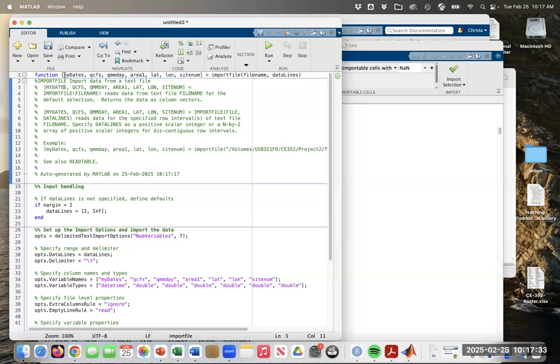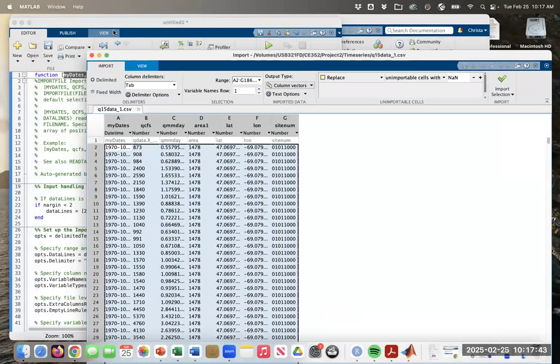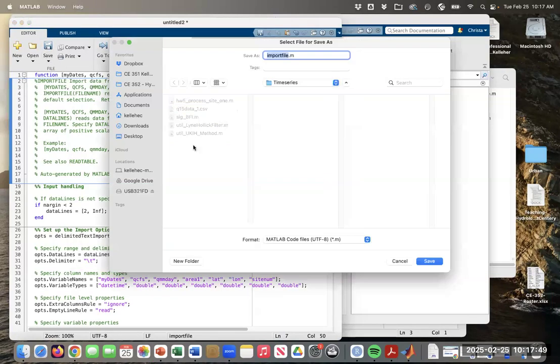And if for some reason you're not seeing multiple outputs here, it means that you need to go back to your import selection and change your output type to column vectors. So I have a function. I am going to save this function. I'm going to go to save as. I want it to be in that folder. And I'm going to call it import USGS Q.